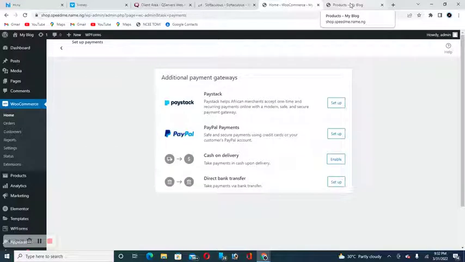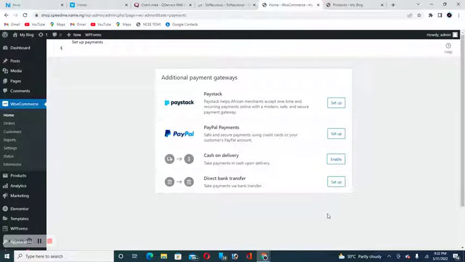I don't mean your NIN paper, I mean your ID card. But just check it out, you might be lucky. I think most of their requirements for now have already been reduced. Maybe there are some things they are soft with. I don't really know. But what I'm going to choose here is cash on delivery and direct bank transfer.